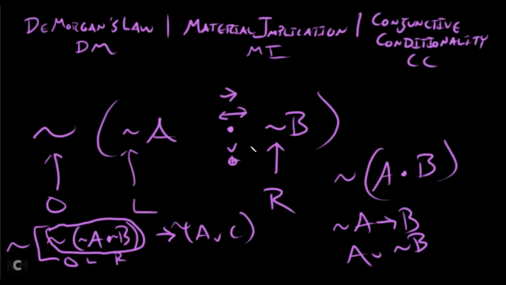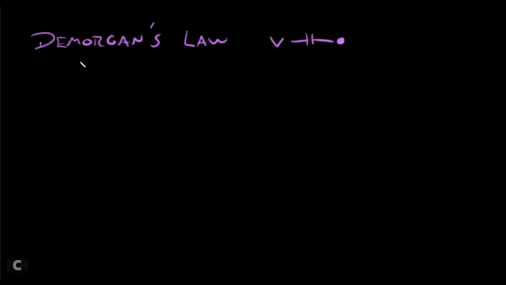Now knowing this, let's see what De Morgan's law looks like. De Morgan's law is a rule that allows us to switch between a wedge and a dot and vice versa. So actually any and statement is also an or statement and vice versa. Let me show you what I mean by this. So let's say I had A dot B, and I said you can't have both of these.